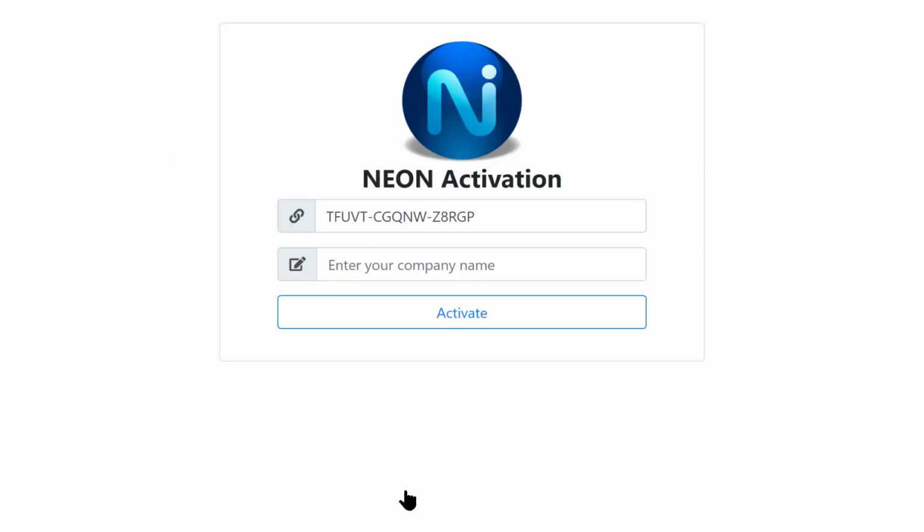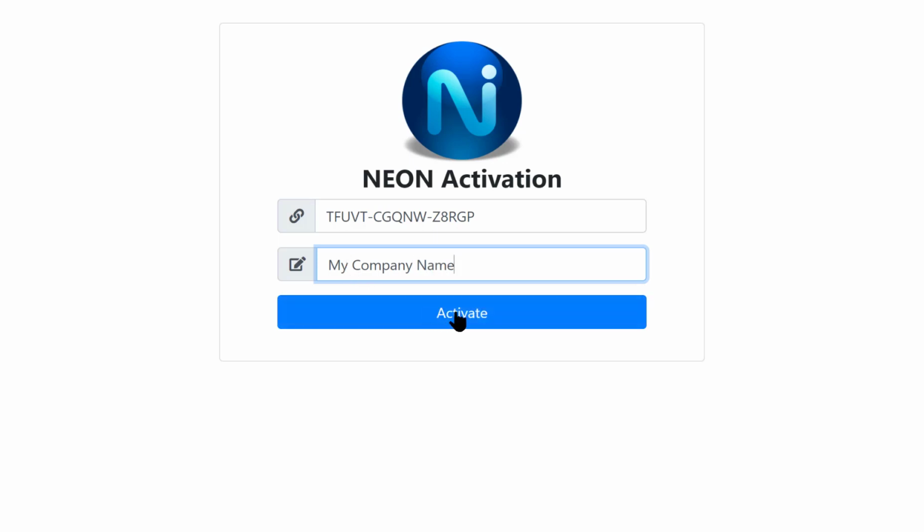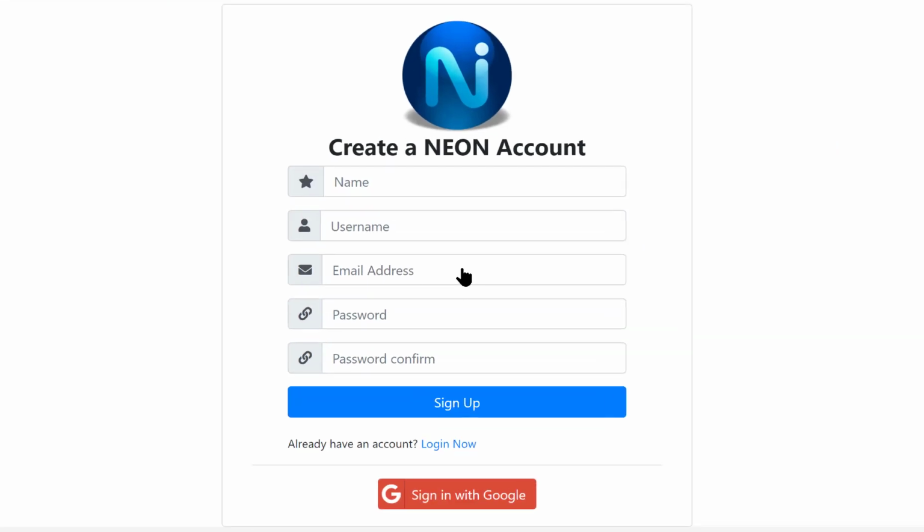Once you click the Activate Neon button, you will be taken to multiple TRX Systems web pages. In the first web page, you will use the activation code and company name to activate the company's Neon Cloud. Once the information is entered, click on the Activate button. At this point, you will be presented with a second web page where the first Neon user is set up. This user will be given full administrative privileges, which include the ability to use the TRX Systems website to add and delete other users of the Neon Cloud. If you are the primary user, then setting up other users isn't necessary.